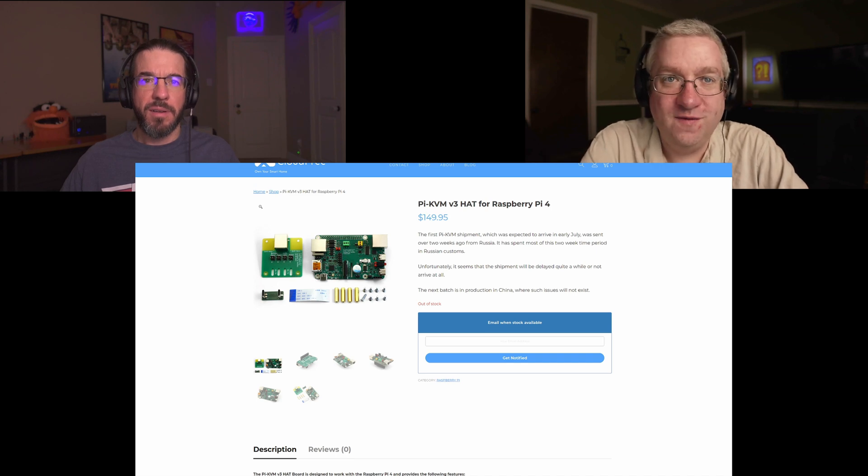You can wire it into the power and reset switches and do a long press of the power button or blip the reset switch. I have a case full of stuff for my Pi KVM — just a regular setup. This is part of what makes the Pi KVM project awesome: they've had several iterations of hardware and you can completely do it yourself. You can buy a Raspberry Pi, a USB HDMI capture card, and a couple other trinkets and build one of these in a matter of minutes. They're now selling their own hat putting all that onto actual hardware. What I have is a $30 Raspberry Pi and a $12–$15 dongle with some cables and splitters. The hat is a little pricey — CloudFree.shop has it listed at about $150, and then a Pi is another $30 to $50.